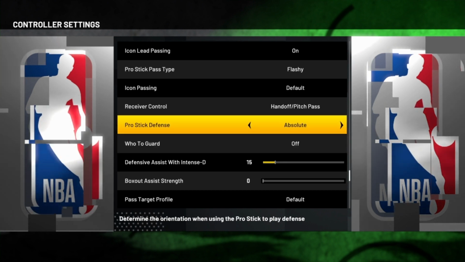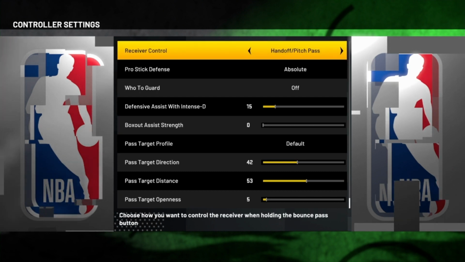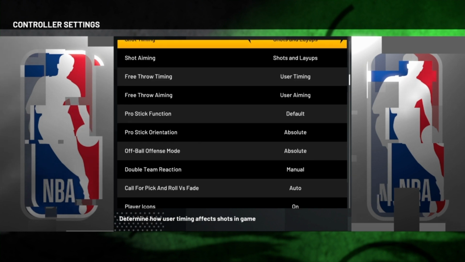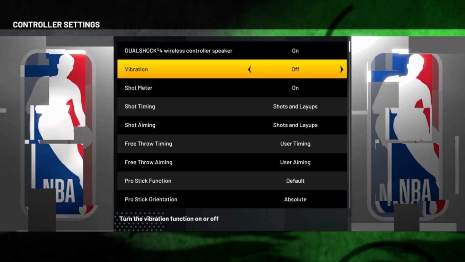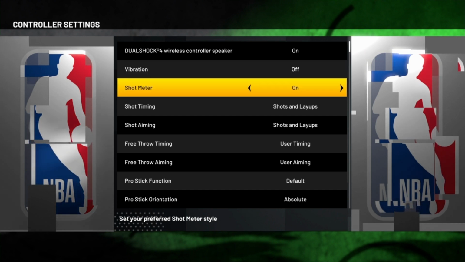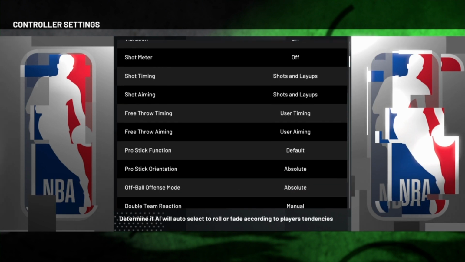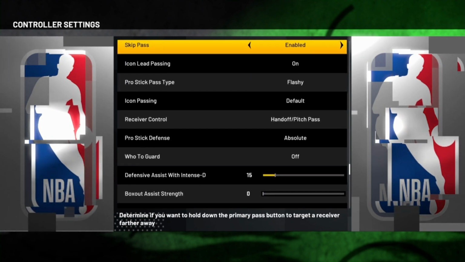My pro stick defense, I like to leave that on absolute. That's another important one because it helps my movement when I'm trying to play off-ball defense. That really is it when it comes to my defensive controller settings. I like to play with vibration off. Some people like playing with it on. All you guards out there, anyone shooting, you should have your shot meter off. You really should. You should learn to do that. And that's pretty much it when it comes to my controller settings.